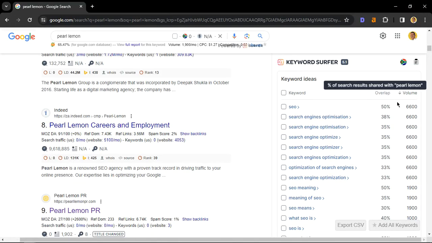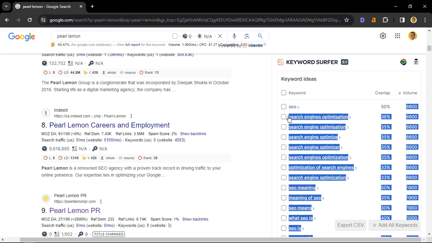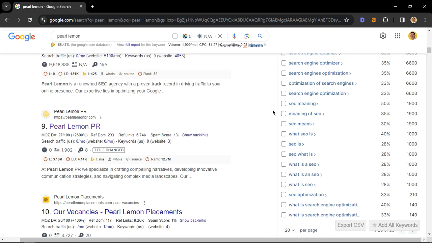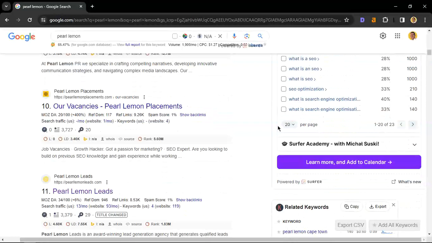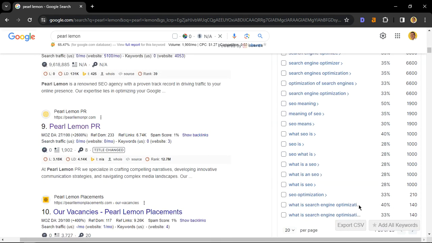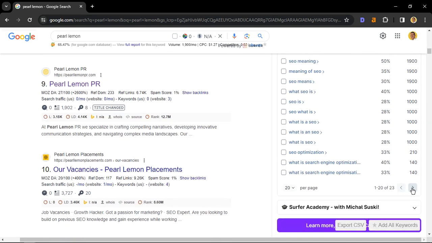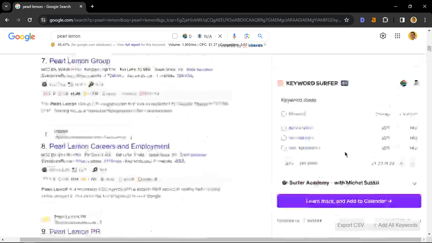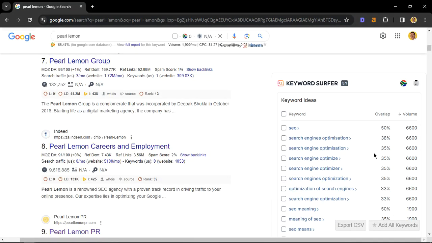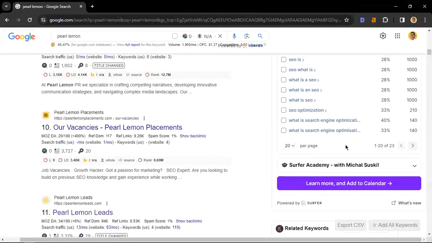What's pretty cool about this tool is there is volume. So you see the volume, how many people are searching for that specific keyword, and so on. And as you would have seen when I began the search, you can pick and choose how many pages you want to highlight. So I chose 20, so we can nicely view everything here. And what's pretty cool is you can click to the side. You can click just to view the full.